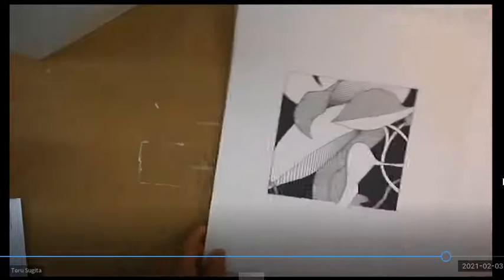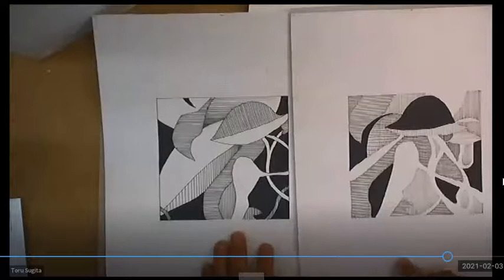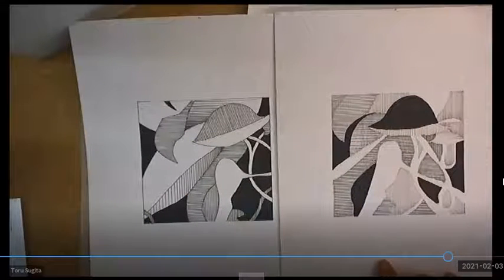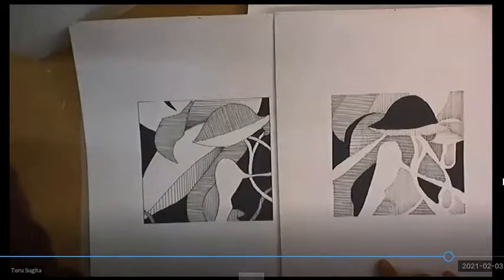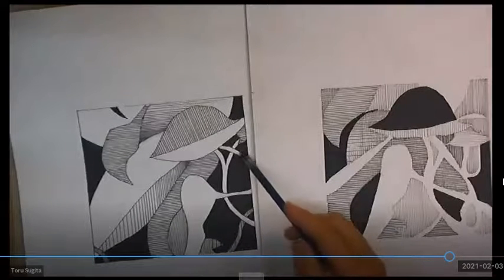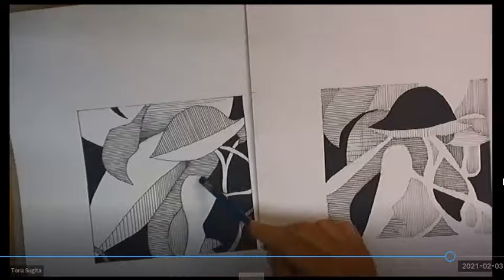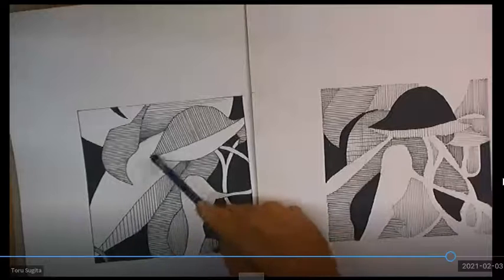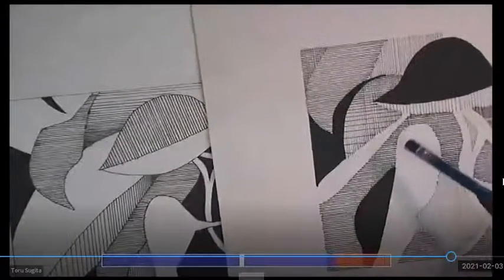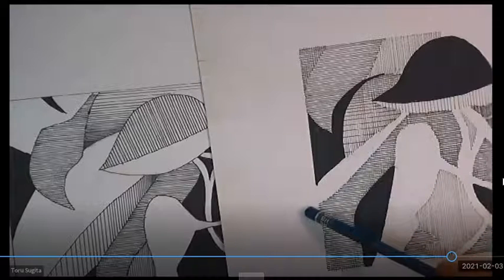So one thing I want to point out is a little bit of different styles. What's the big difference? I know the designs, the shapes are slightly different, but other than that, what's the big difference stylistically between these two? This one, every single shape, I started with a clear, solid outline, right? Every single shape, I have an outline, even this one too. And this one, if you see carefully, there is no outline other than the black shape. Here, I didn't draw any actual outline.